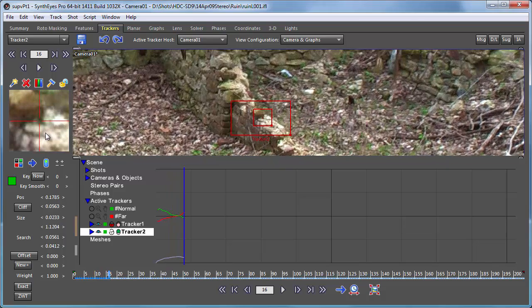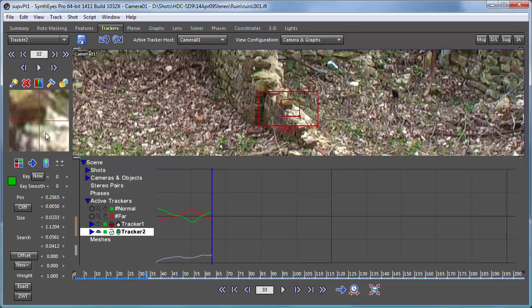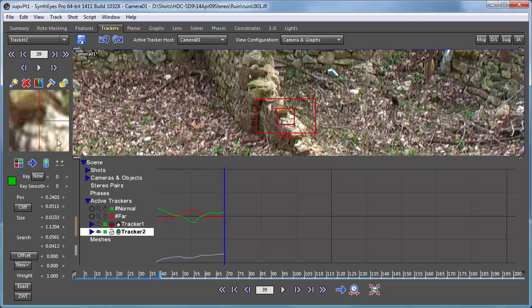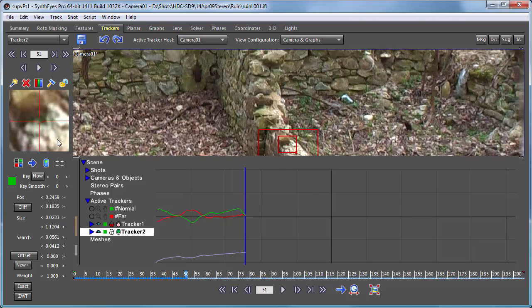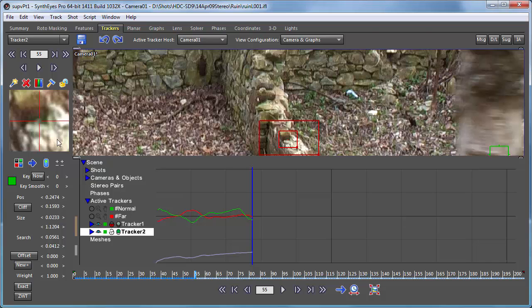And as I do that, if you look at the edge of this brick here, you'll see that it's shifting further and further out as I move through the pattern, or through the shot.